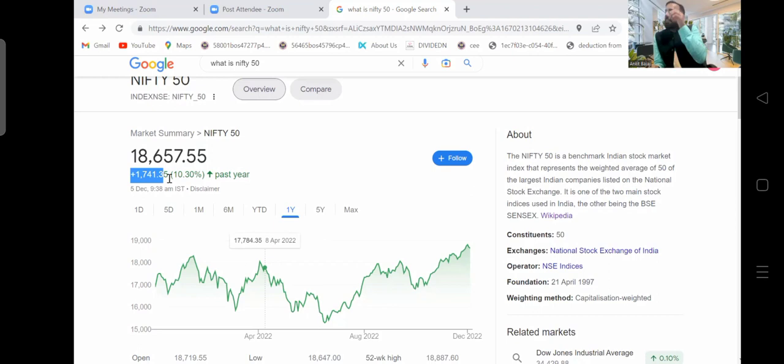What does it mean? कि जो टॉप मोस्ट 50 कंपनी के शेयर के प्राइसेस है, वो बढ़ रहा है. साल में कितना ग्रोथ दिया है उन्होंने? 10.5% का ग्रोथ दिया है.